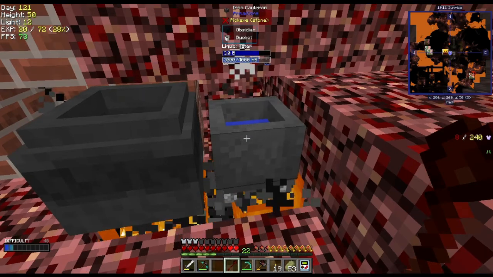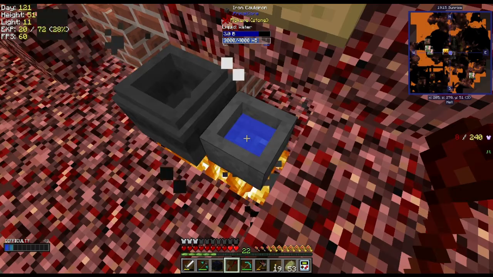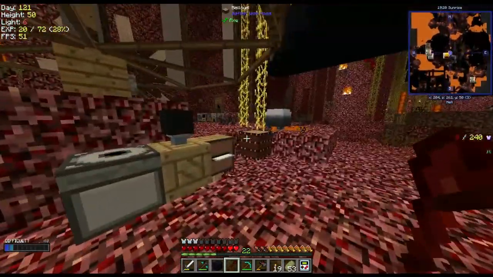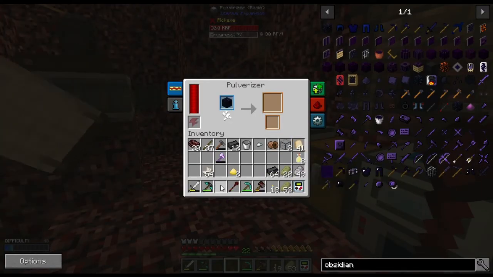So in the process, I just want to show you guys, as I shift right click, it does actually say obsidian in bucket. Then I shift right click and I retrieve those. And now I have my obsidian in my bucket. So I'm going to continue to get this done. And then once we're ready to make the seared glass, we'll take care of that. So we'll be right back.